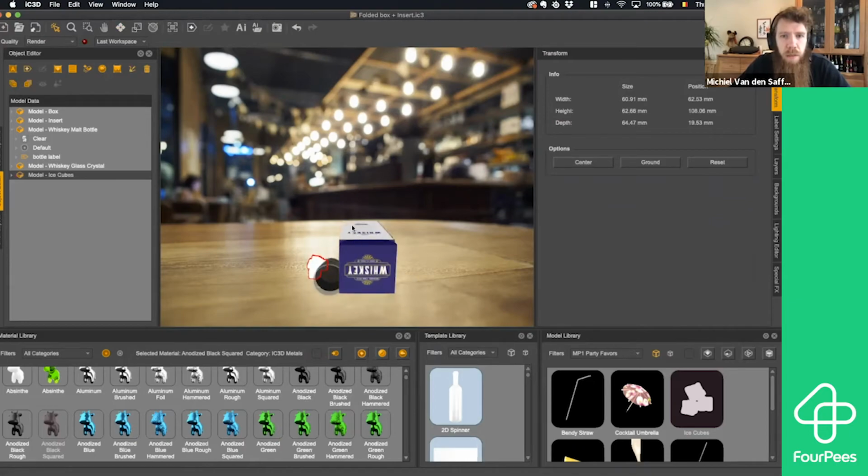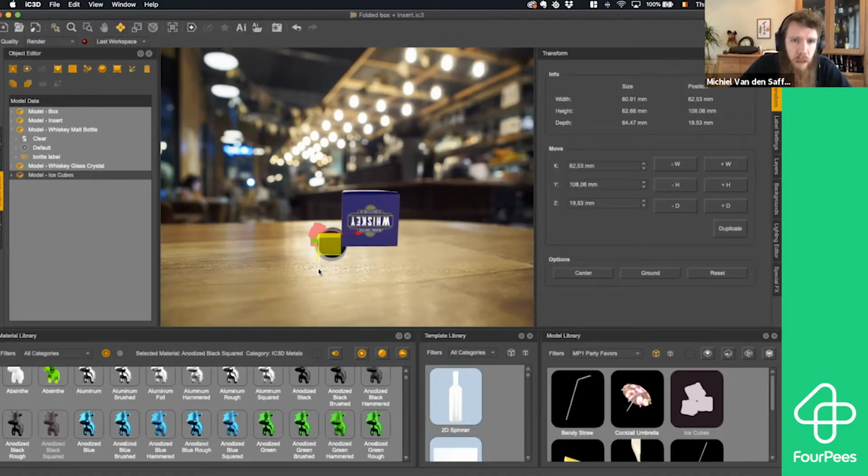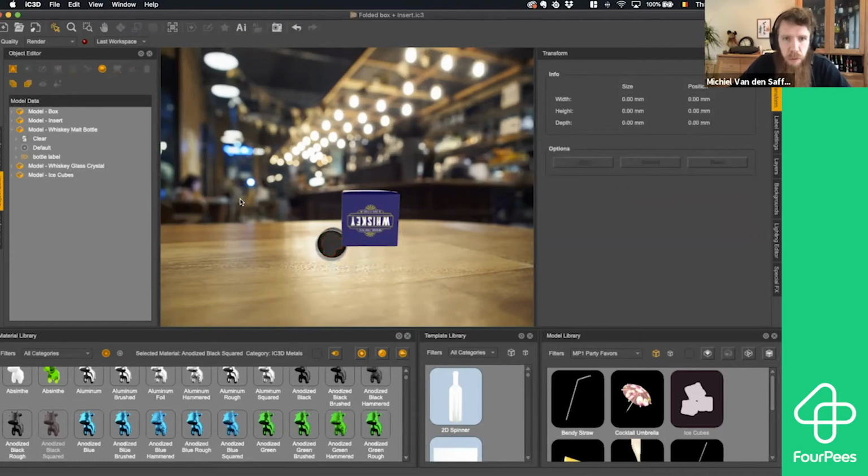So let's just put my top view kind of centered so I can put the ice in the glass. There we go. Back to my move tool. Slightly more down. Too much. There we go. And slightly to the right. And it's in the glass. Perfect. Back to my other cursor. Frontal view. Put it on the table. Oh, it might actually be through the glass. I'll have to see in a second.